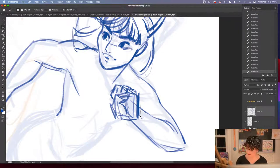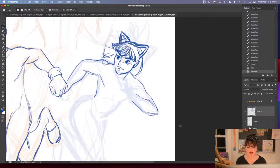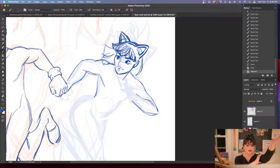That's a weird hand. I have to really think about hands. Hands are always really hard, and so many people have trouble with hands because if you think about a head, you can pretty much describe a head in one box. You have your front plane, your side planes, it's a cube essentially. And same with arms, it's just a long rectangle, with a top plane, side plane, back plane. Everything's really simple. If you think of a hand, that's so many boxes. This knuckle is a box, this knuckle is a box, the meat part of your hand is a box. There's a lot of boxes going on.